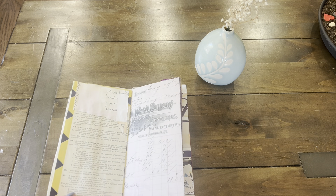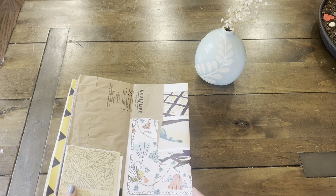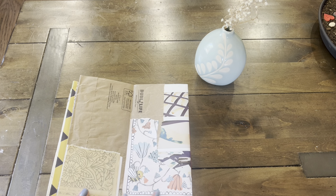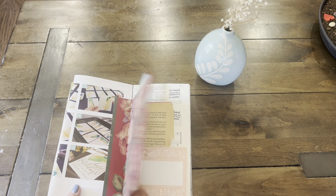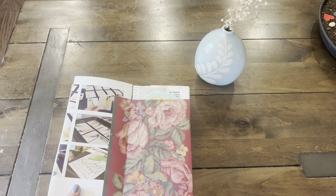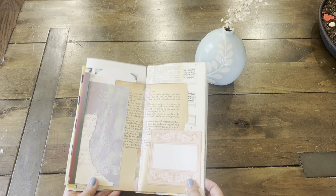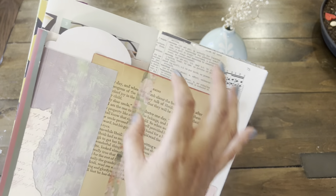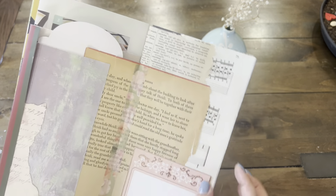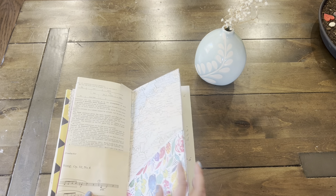And then you'll see this is an envelope from junk mail, and again from a digital, and then paper bag. So it's really fun just to use all these paper pieces — piece it together and then you have a page, an actual working page with these scraps. This beautiful wallpaper again was gifted to me by BB's Closet Creation. It has some beautiful texture on it. And look at this calligraphy page — the colors are so pretty. They're not all even pages and I love that. I don't like perfect lines — I love that there's different levels for our pages. So much freedom when it comes to junk journaling, that's why I love it so much.